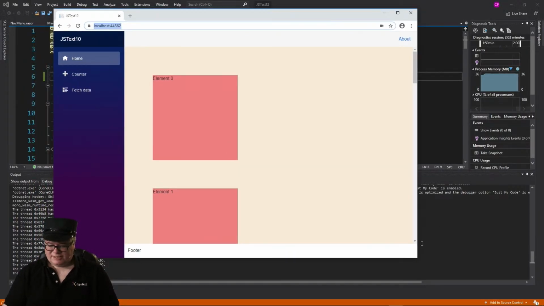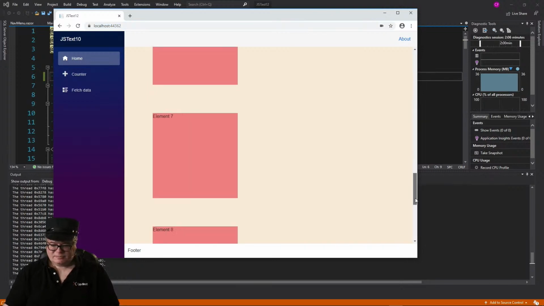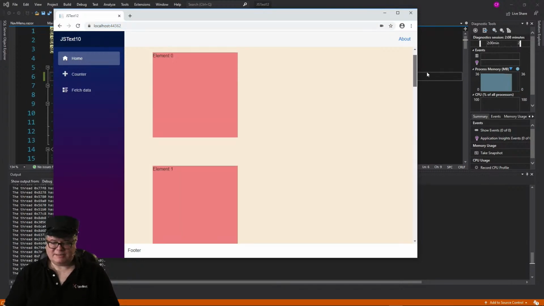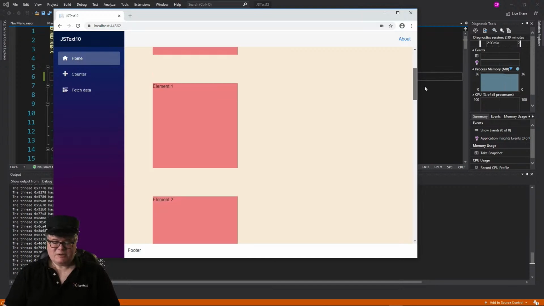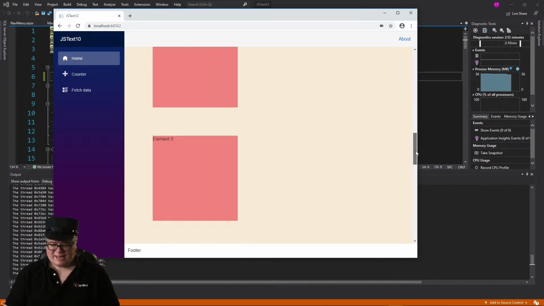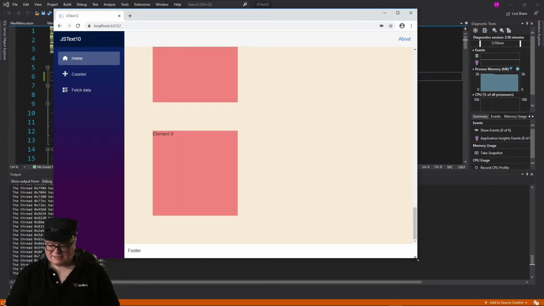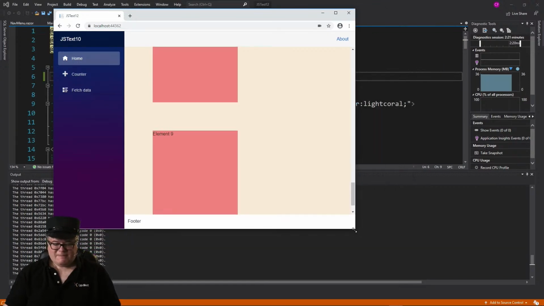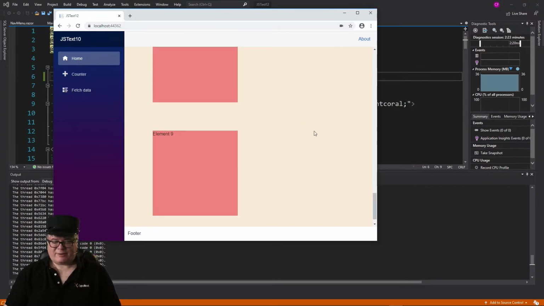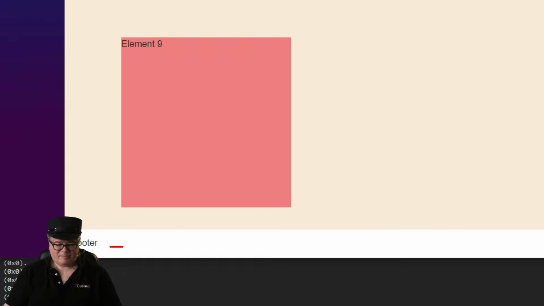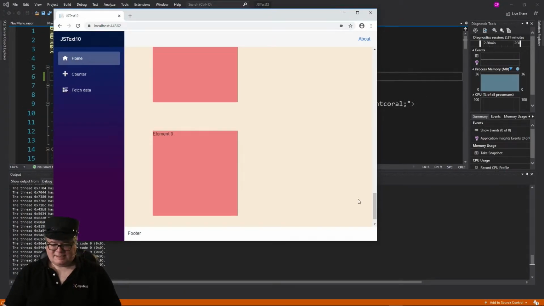So this is a really good example of that, and you can see I've got a div here that has a bunch of elements, and I've just got squares in here, but it scrolls just to show you that it is its own div and it is completely resized to the browser. Also, I've set the background color so that you can differentiate it from everything else. And I've got a little footer at the bottom, right? And it stays at the bottom.